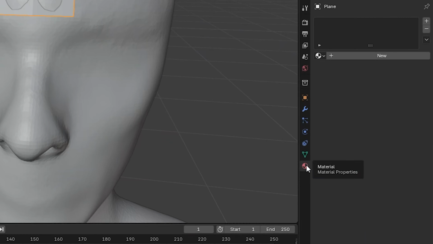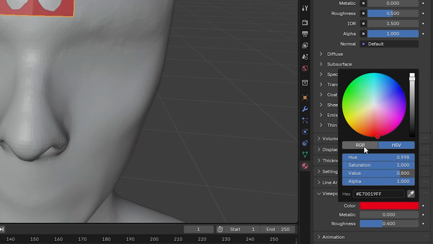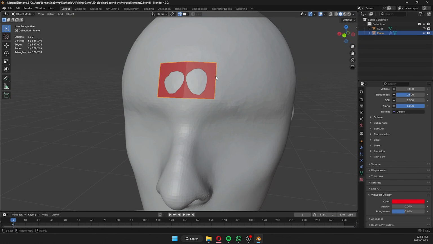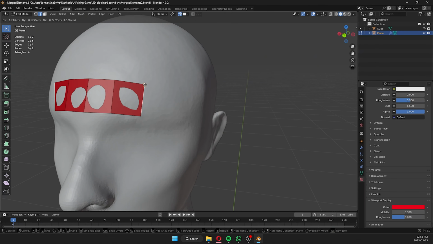Beautiful. One more thing that you might want to do is put some color in it, so the mesh and the retopology are different colors. You do that by going down here into material, new, go to viewport display, color, red, we did it. Alright, so here's where it goes. You're just gonna go to this edge and extrude it.